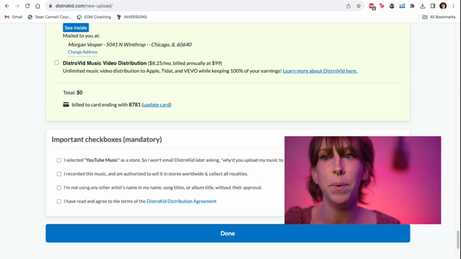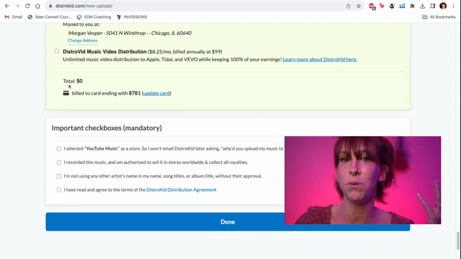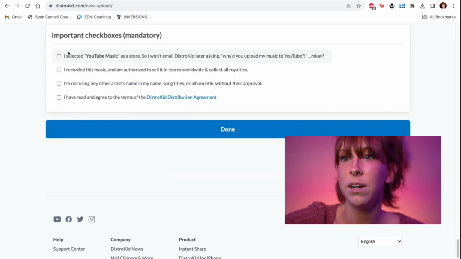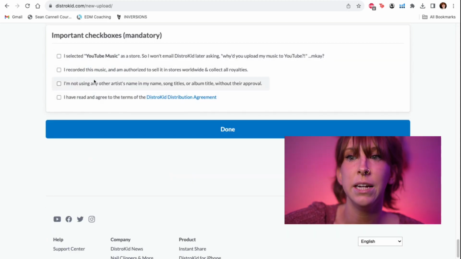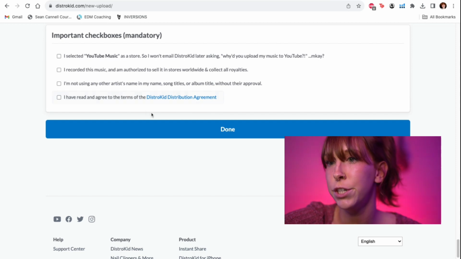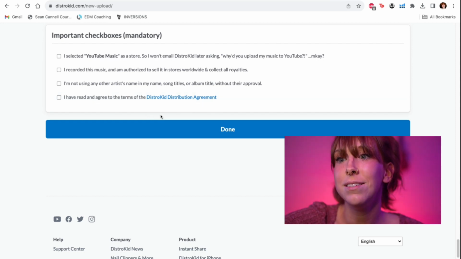So I hope this was helpful. Kind of took you through the back end. So this is, of course, where it's going to, based on what you ticked, just ask you kind of what you selected. Have you read the terms and conditions? And then you're going to hit done. And then your music will be submitted. And then, if it was a month or a week or however long away your date is, now it's happening. Now you get to promote your song, and then when it comes out, it gets it to every single platform super, super fast. It is so trusted.